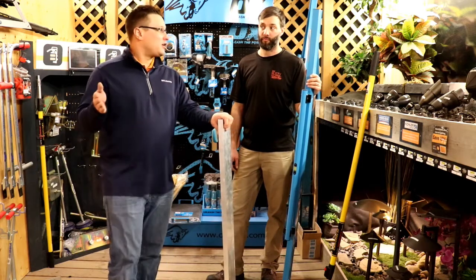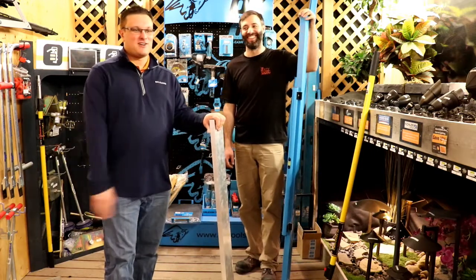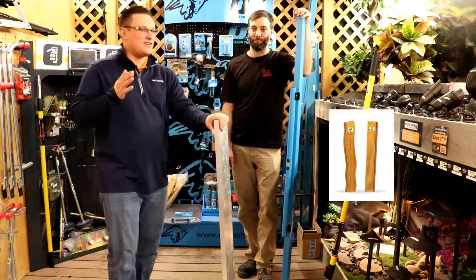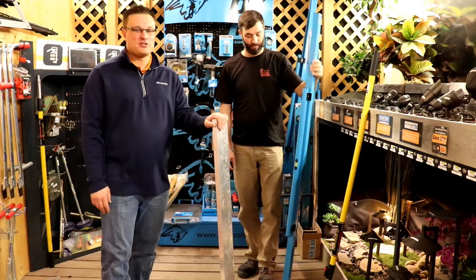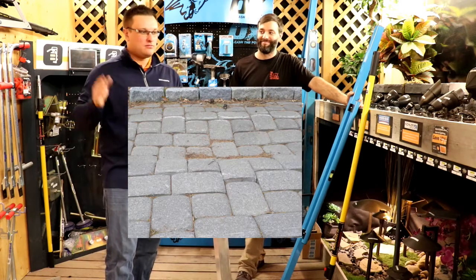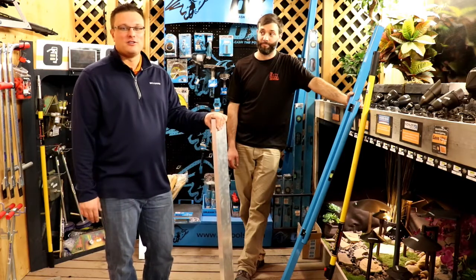The option that we're not going to go through is a 2x4. If anybody's tried to buy a 2x4 for framing, those things either come warped or they're going to become warped as you expose them to the moisture in your screed sand. So if you want a patio that does this, then a 2x4 is the way to go, but otherwise let's use something with some metal qualities to it.